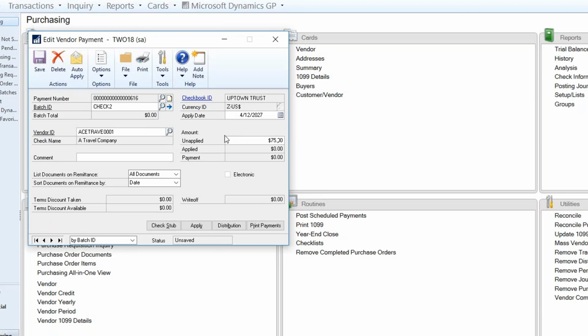Maybe somebody needs to take a check quickly. You don't have the voucher for that, and you don't want to just put in a fake voucher for it. By cutting the check or the EFT payment now, then at a later date when you put the voucher in, you can apply that voucher to this payment. So that's how you would do a prepayment in the Payables module.